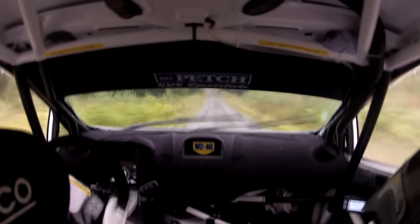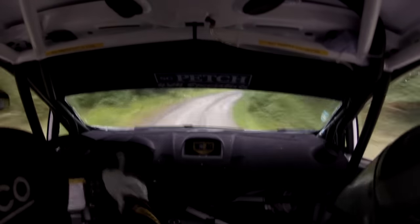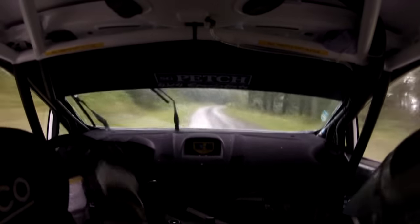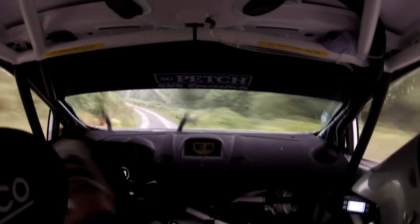And 40 through bridge. 4 left, 4 right. 60. Crest. Flat, 1 left. Go on, 1 left, 100. 2 left. 40, 5 right tightens. And 3 left, 3 right over crest. 40, 3 left, 2 right. Go on, attack now. Go on, carry speed. Go on, go on, go on.